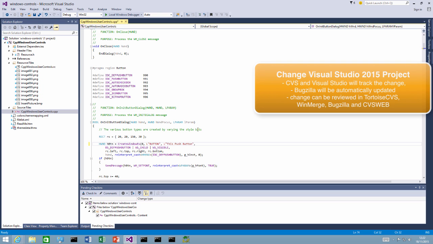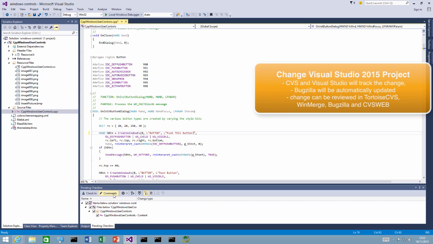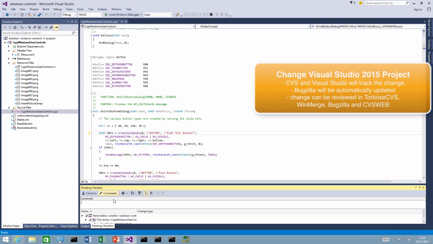So I review what the work was that was requested in that. Now as soon as I make that change, you might be able to see down there in that bottom window, CVS Suite and Visual Studio has recognized that that file has been changed and that there is a change now to check in. And when I'm finished, I'll be able to supply some information.